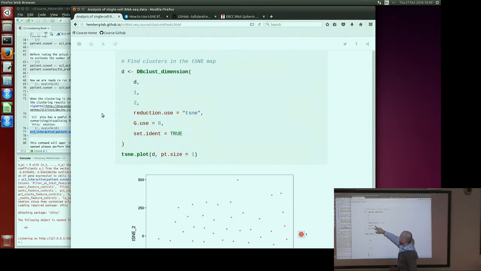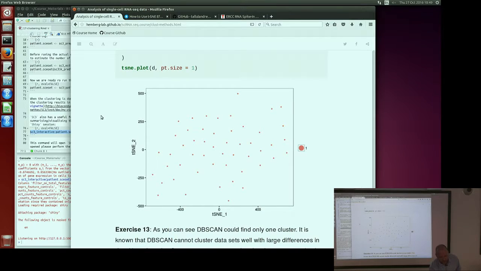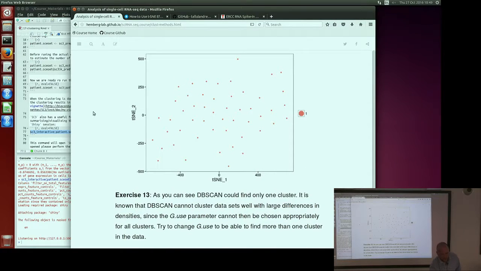Here it's also very sensitive. There is a parameter which defines the density that you want to see in your clusters. If you change this parameter, you might get a completely different number of clusters in your data set. But because this data set is very small, it actually found only one cluster. I tried different density parameters, and it was not able to find more.